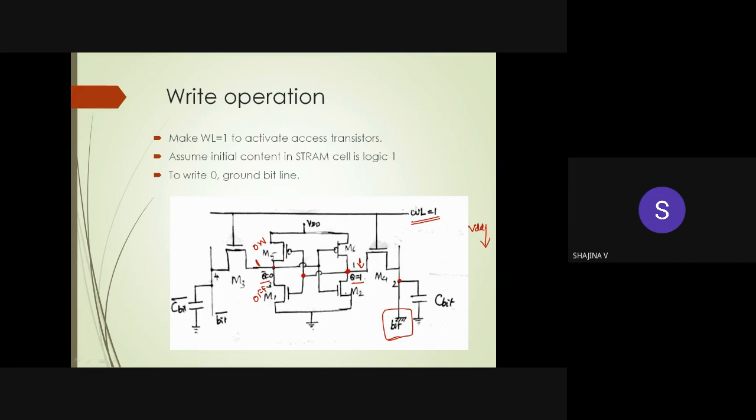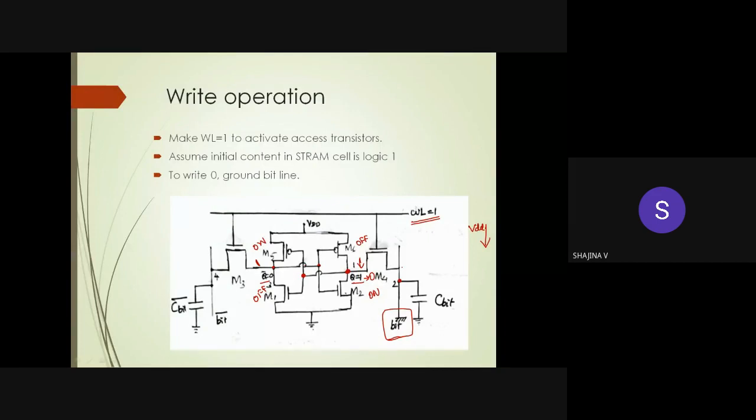Then this Q bar value is applied to the gate terminal of the second inverter pair here. Okay, so we can say when this input is 1, what will happen? This PMOS turns off and nMOS turns on. As a result, my Q becomes 0. Okay, because now this is on, it is connected to ground, so output will be 0. So we can change the content of memory location from 1 to 0. So this is the write operation of SRAM cell.